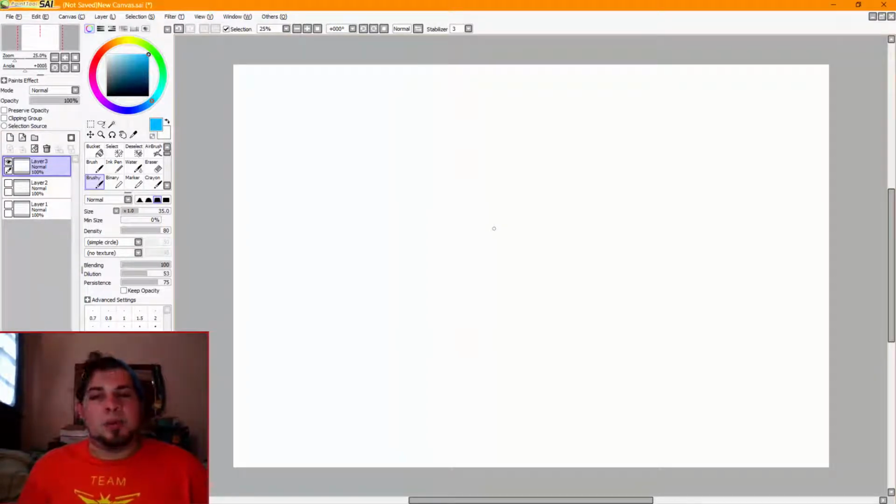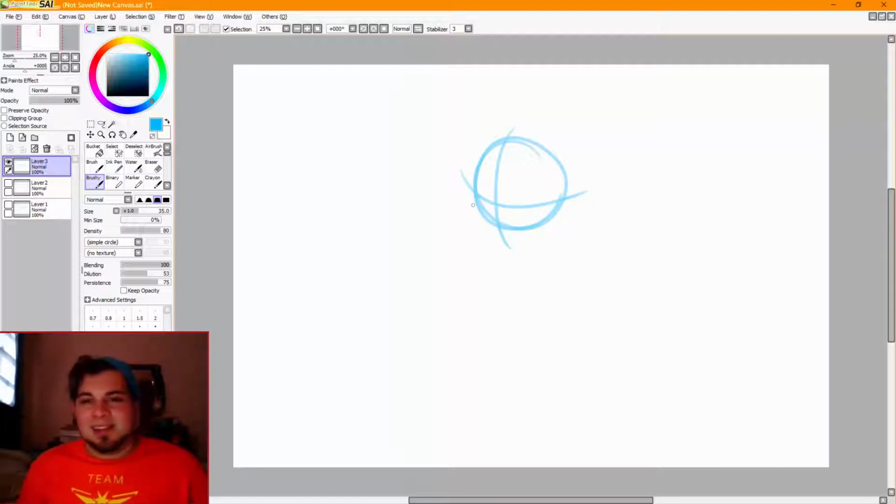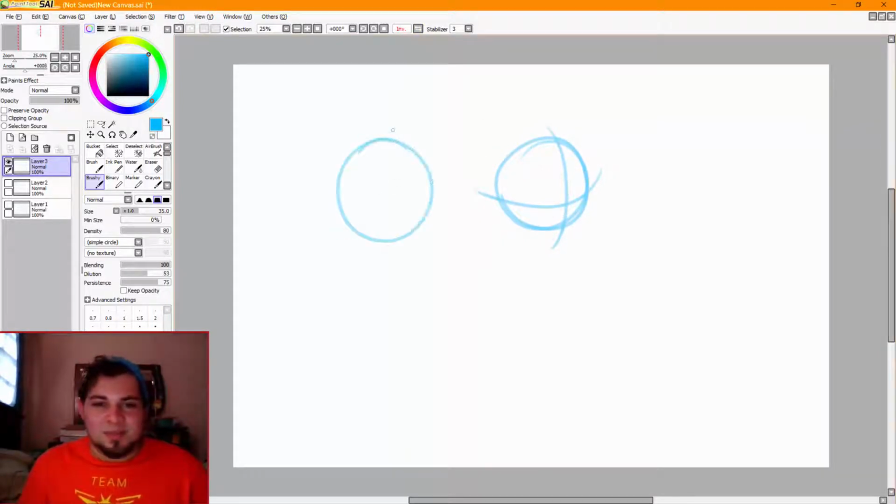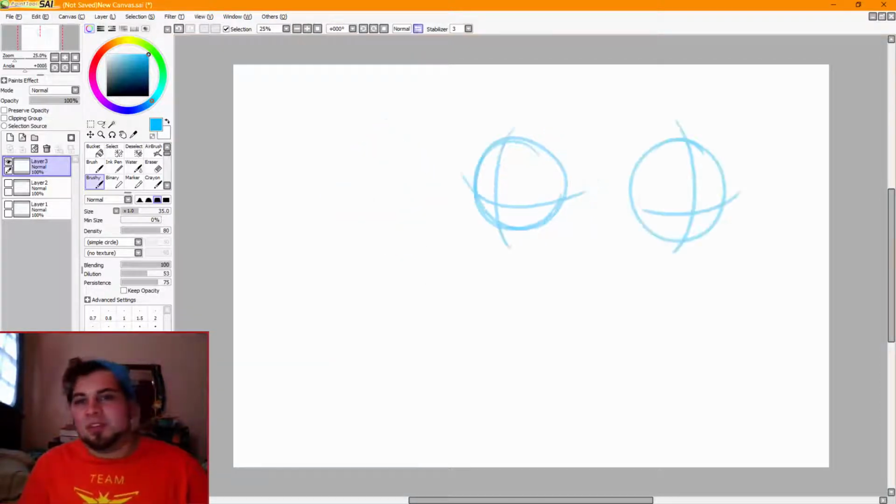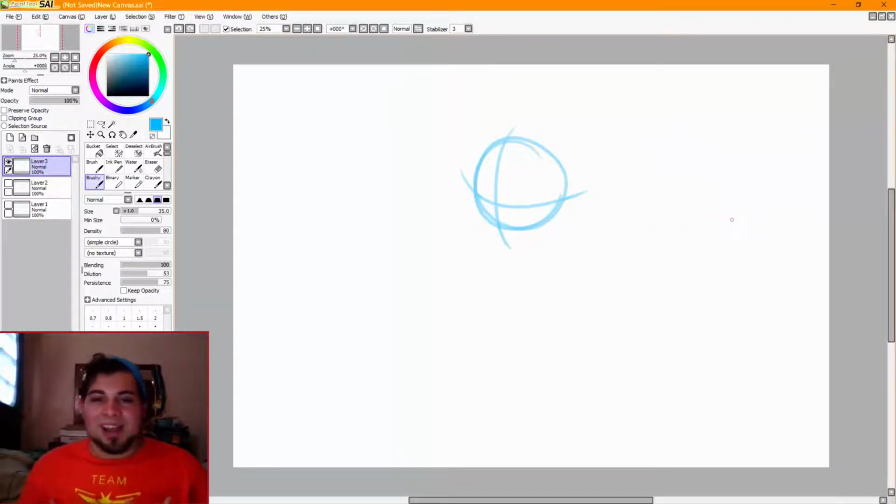I mostly do lower left to every drawing. Every face I make is completely to the left. I don't know why, but every time I do it to the left, it always comes out to the left. So what I do is invert the whole page, and then I do the left part, and then I reverse it again. As you can see, it's looking to the right instead of to the left. I really do not know why that happens. Every single drawing I do, the characters are always looking to the left, our left. It's weird. I really do not know why. Just don't even ask.